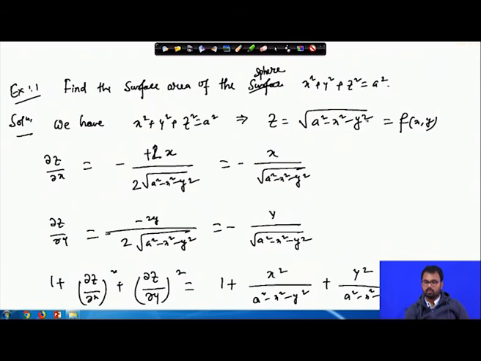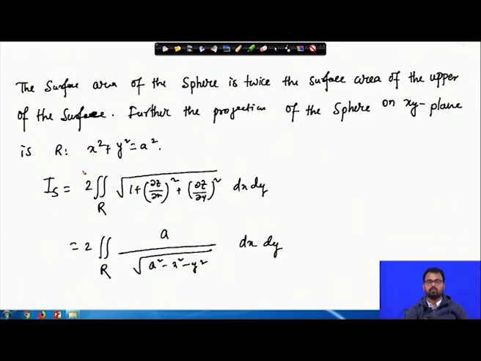So where is the problem? Yes, calculating the surface area of this sphere, we tried to express the variable z as a function of x and y. So now we are in the z equals f(x,y) form. For that we need del z del x and del z del y. So we substituted the value here, and that is our square, and then in the formula we also need to take the projection. So before doing the projection, we first need to find out the surface area.